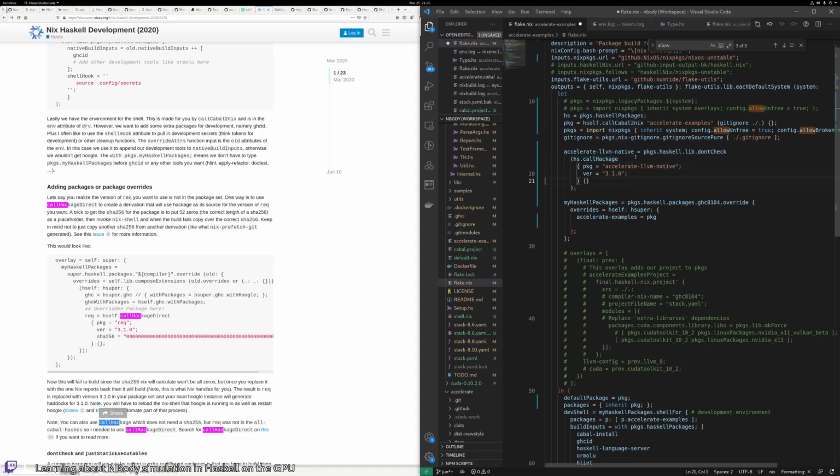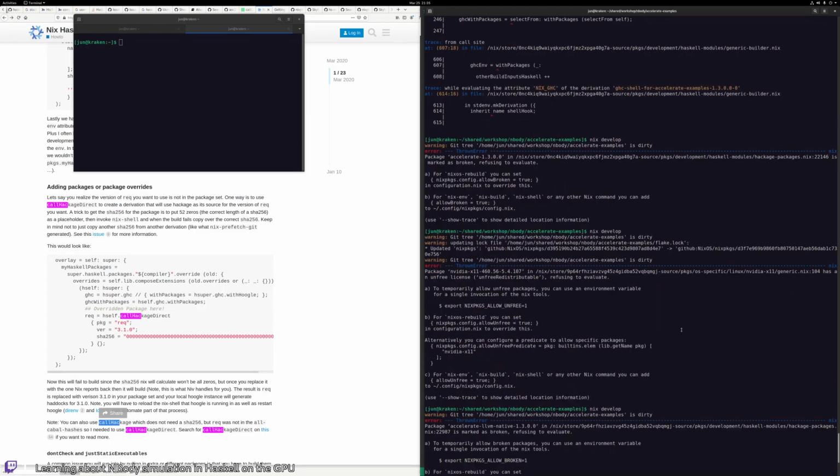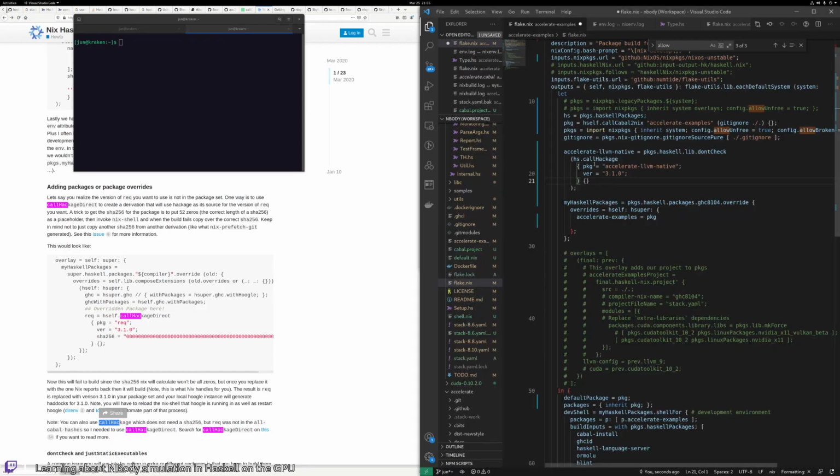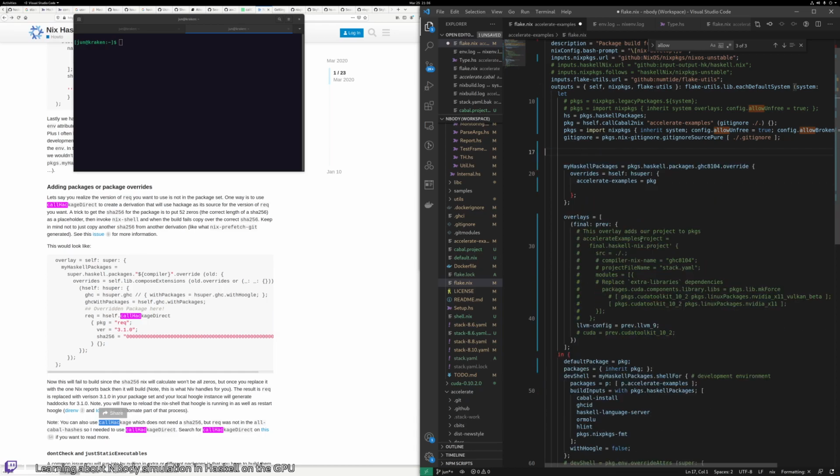And we do need to provide a version, and maybe we can find this. Where can we find this? Oh well, it's 1.3.0, I'm pretty sure. So let's do that, 1.3.0. So at this point we're doing something that really should be in an overlay here. So let's do that. I think we know how to add an overlay now. I think we do this.